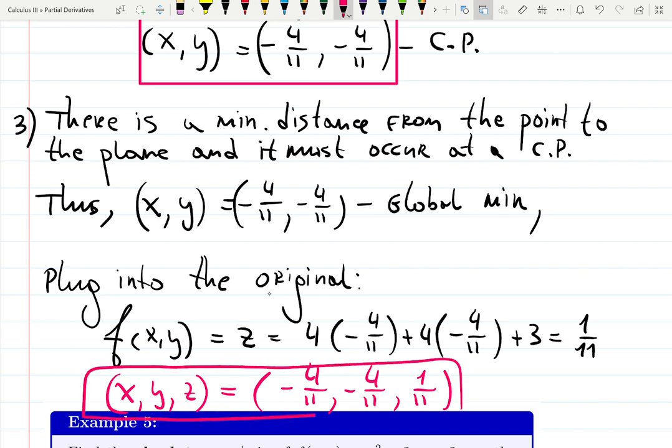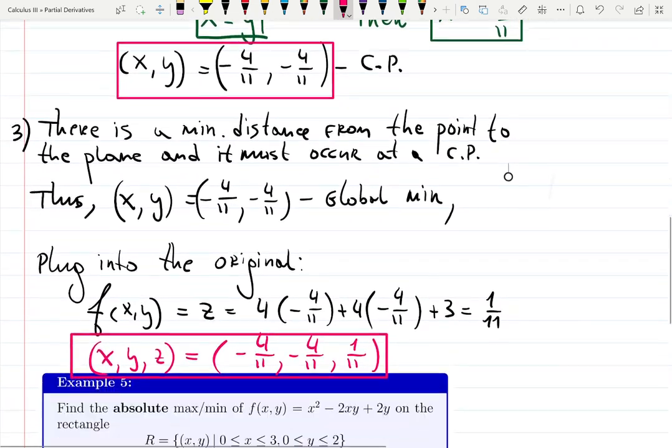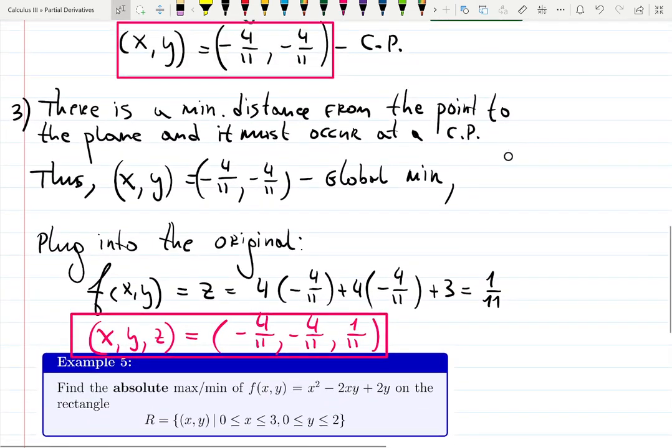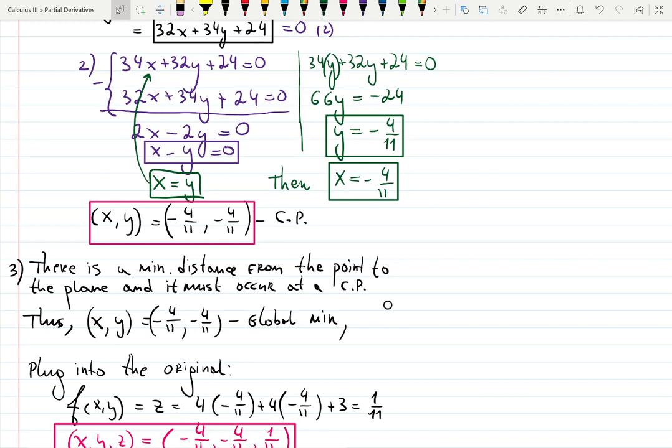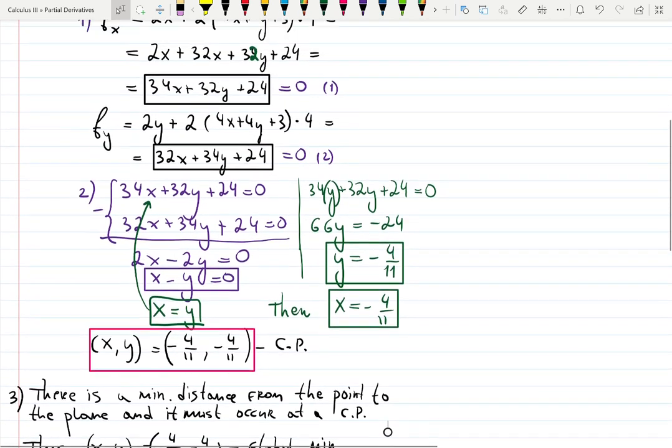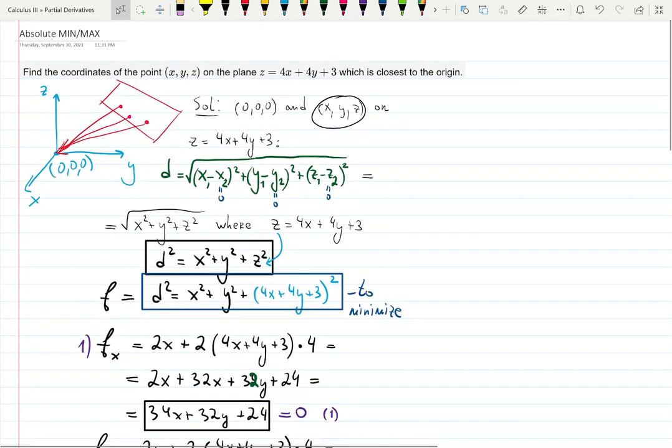In my other videos, please watch how we find maximum and minimum with restriction to more complicated domains. Find the absolute maximum minimum on a rectangle, on a circle, on a triangle, something like that. Technically speaking, this is the most easy part of the absolute or global minimum-maximum topic of this chapter with partial derivatives in multivariable calculus. Thank you for watching, I'll see you next time.